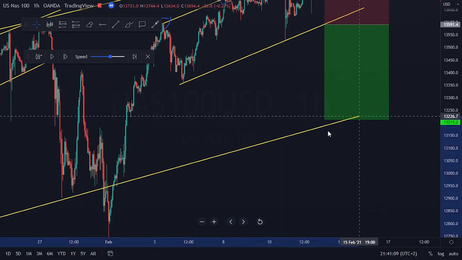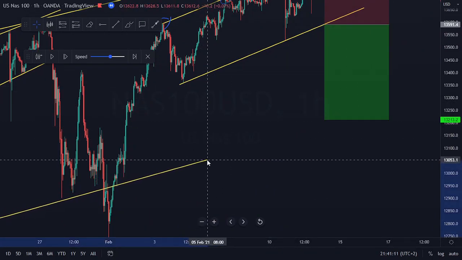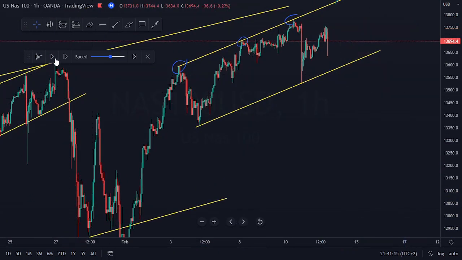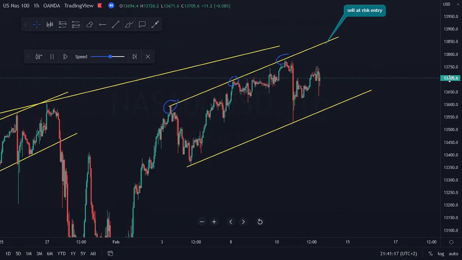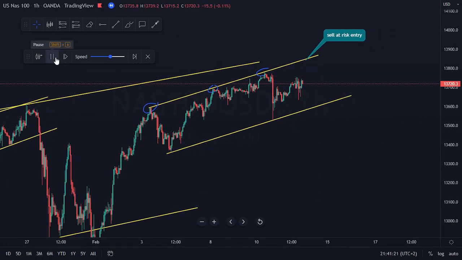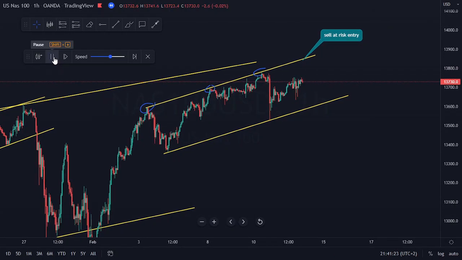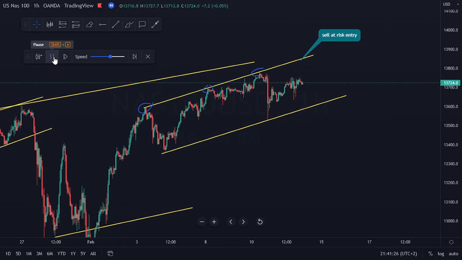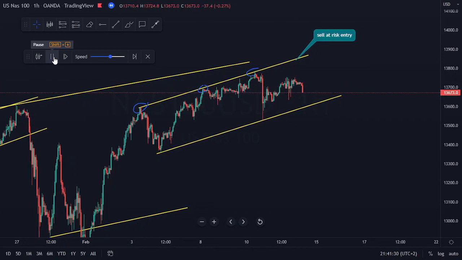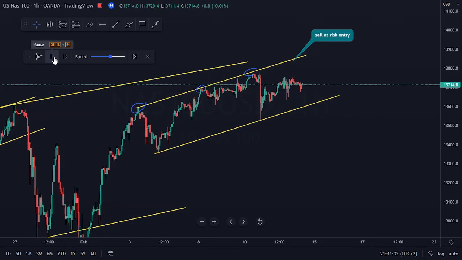So let me pull this back a little bit. Okay, it's like that. So you will see which one plays out. We get a little bit of a play. The market plays it to the upside, as anticipated. We are still waiting. This is the perfect time for you to be as patient as possible.